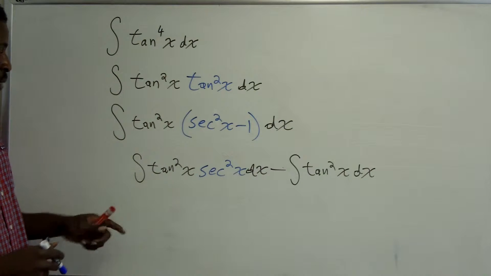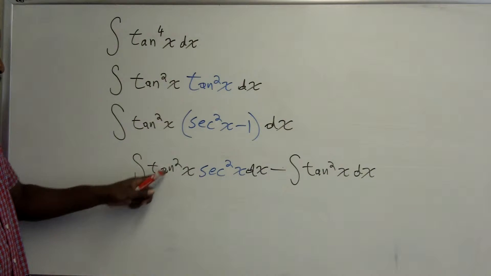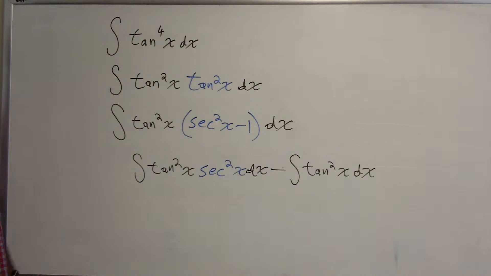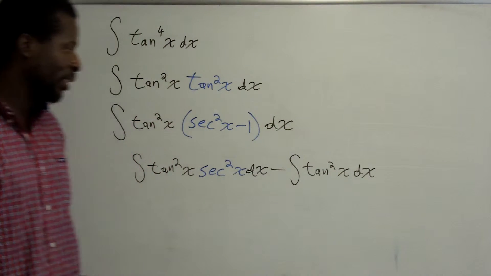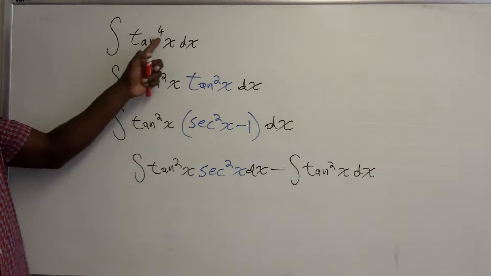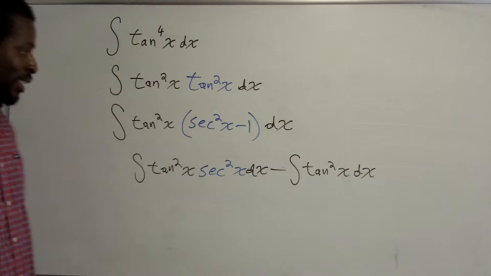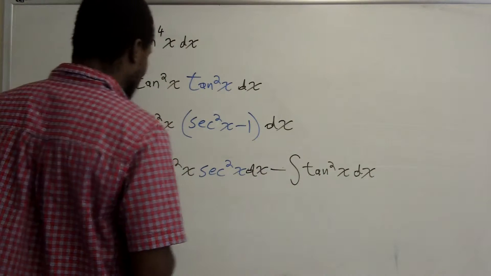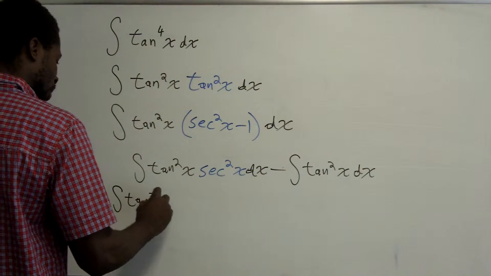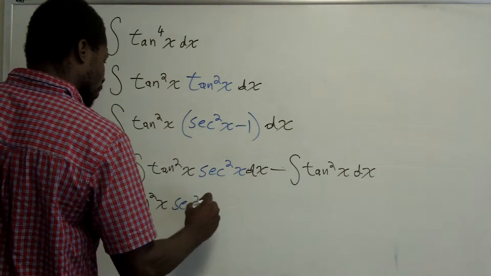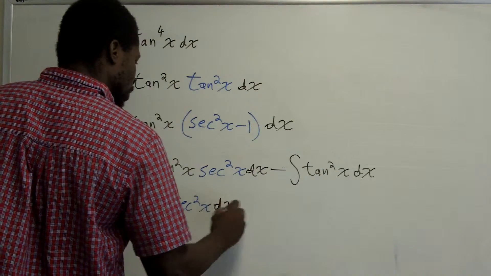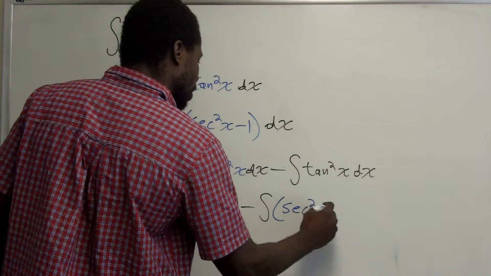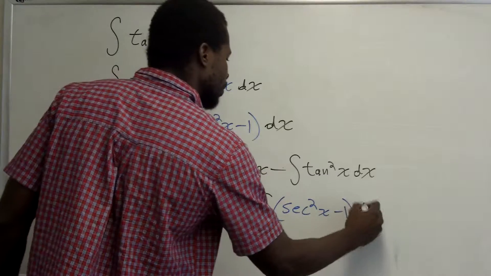This first integral is perfect now because if I let u equal the tangent, this is u to the nth and there's du — the derivative of tangent is secant squared — so this is already set up for u-substitution. This second one still involves an even power of tangent with no secant, so I'll treat it the exact same way: isolate a tangent squared factor and change it to secant squared using the Pythagorean identity. I'll get the integral of tangent squared of x times secant squared of x dx, minus the integral of secant squared of x minus 1 dx.